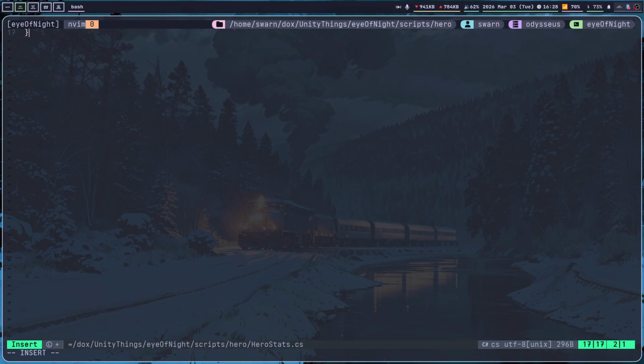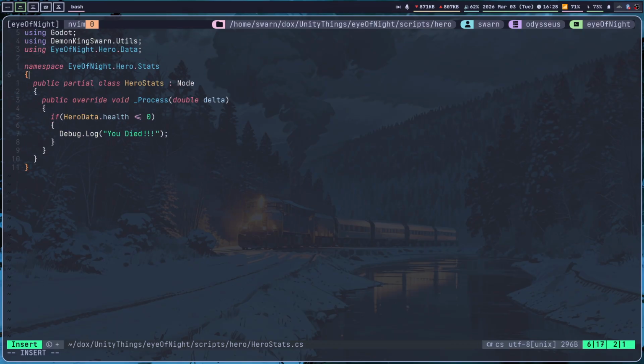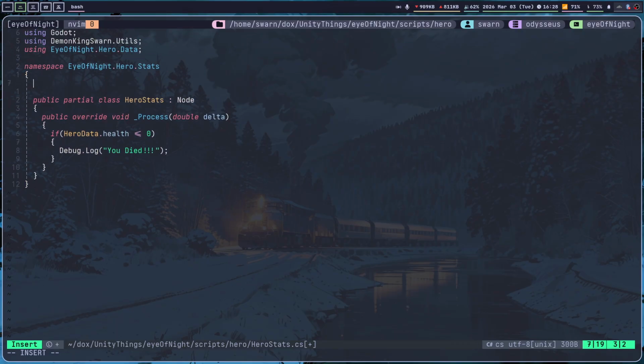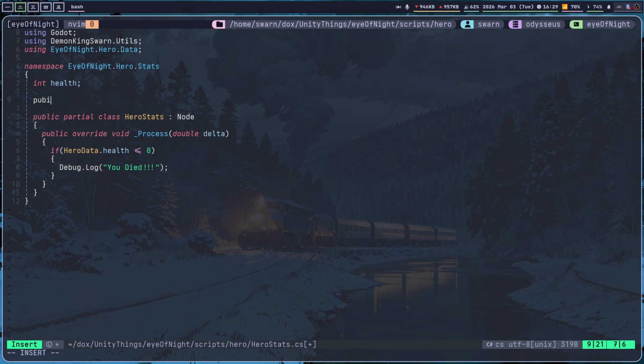We can just create a private health variable here. Int health, and it would be public override void on ready.